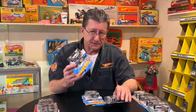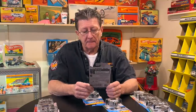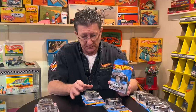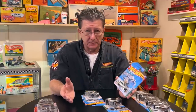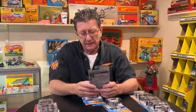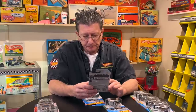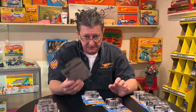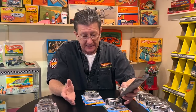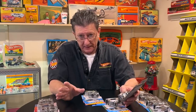And from what I understand, it was a very, very short run, extremely short run. If you got one of these, I've only heard about them from being out west. This one came from out west. And these are really hard to come by. Like I said, I have no idea how many were made. Don't write me and say, hey.